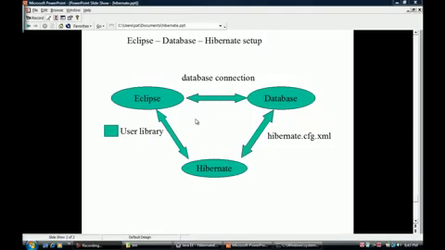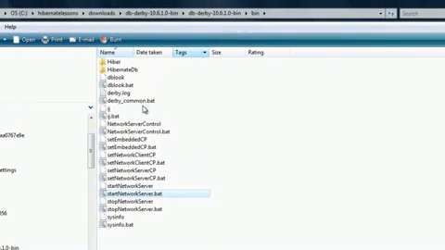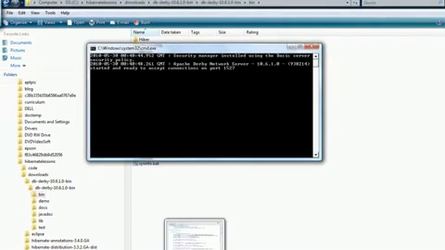So now we have actually completed the setup, the Eclipse, database and Hibernate setup. Once again, let me do a quick review. To set up Eclipse, we first downloaded and installed the JDK and then the Eclipse. And then for the database, we downloaded Derby, and then we went to the bin directory of Derby and double clicked on start network server.bat, and that started the database.